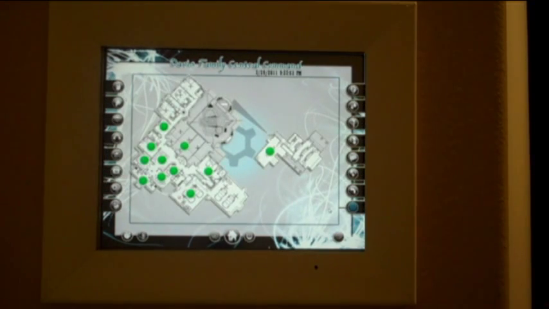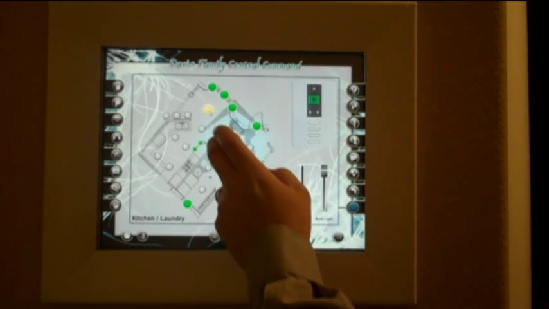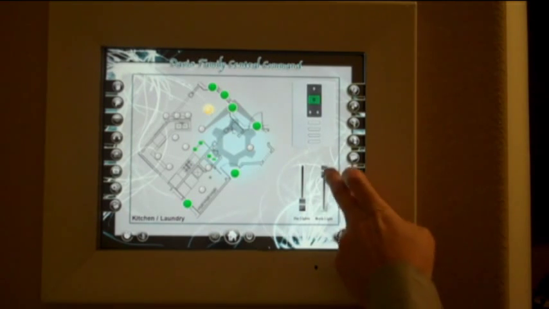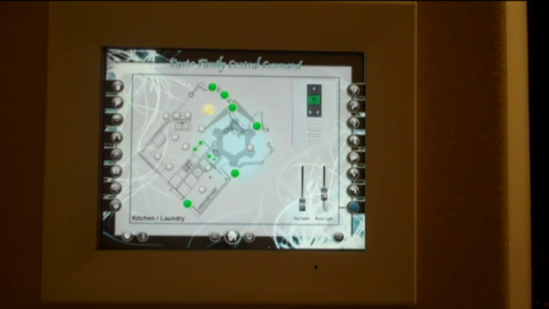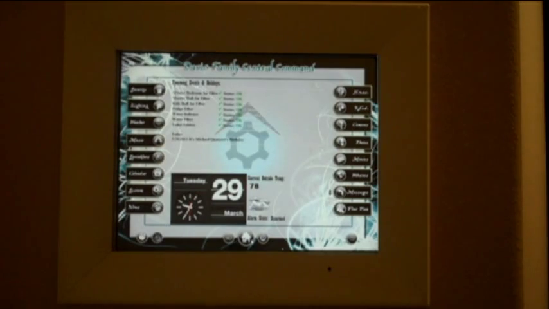Floor plan, if you want to look at one room at a time, I can click on the kitchen, see if there's any doors opened or closed. Again, there's this door here. Garage entry door open. You can turn lights on and off from this area. It shows that it's at full power. I can dim it from here. Pan over there again, showing that it's just barely on. Bring it up again. Dims up. So I've got most of the rooms in the house set up that way.